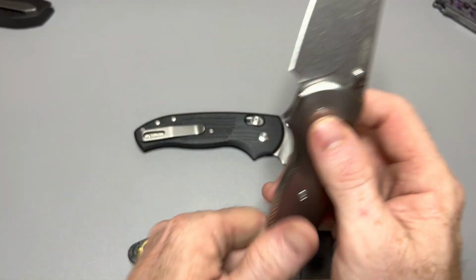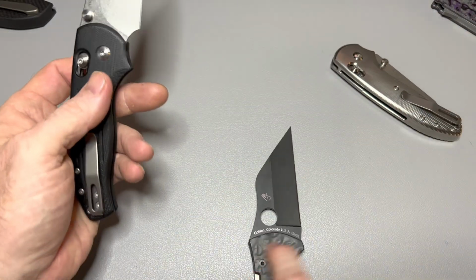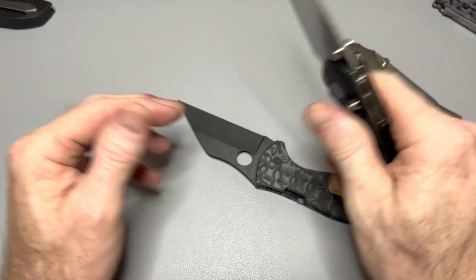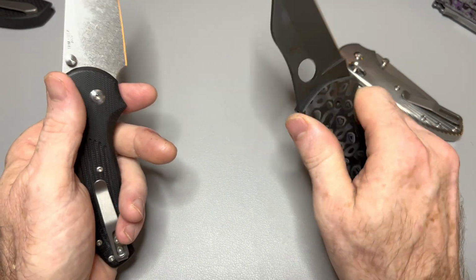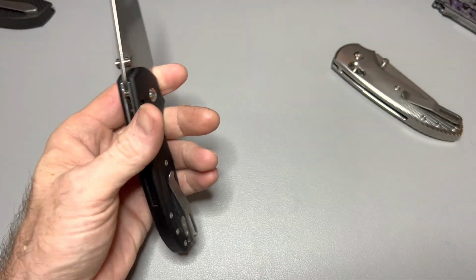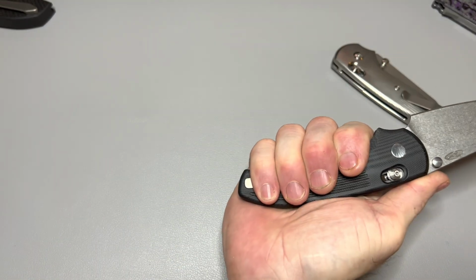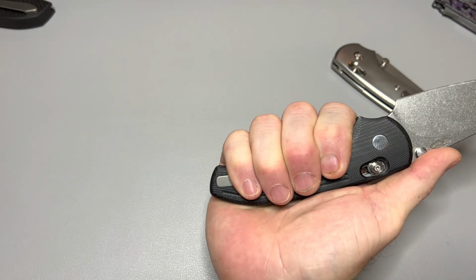We're going to set this one to the side for now because I don't want to risk dropping anything on that one. But yeah, I feel the Ergos on this. Ergos are different, obviously, but just the thickness of it and the size and the weight makes me think of the Yojimbo 2. Although the Ergos are a completely different experience, back here, I can still get 4 fingers on. Even a large, I have a medium size hand, a large hand could still get 4 fingers.